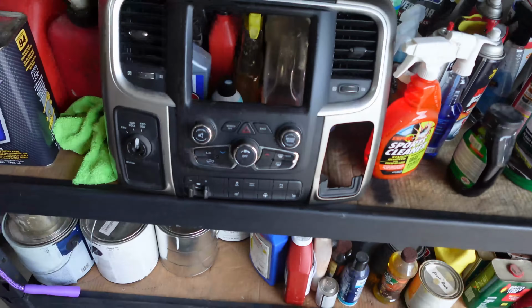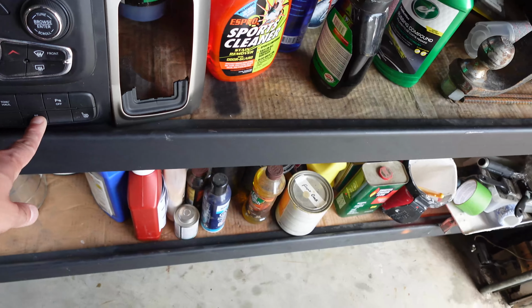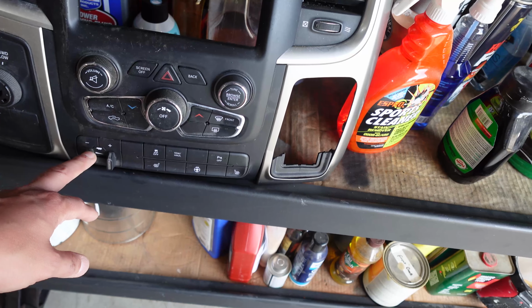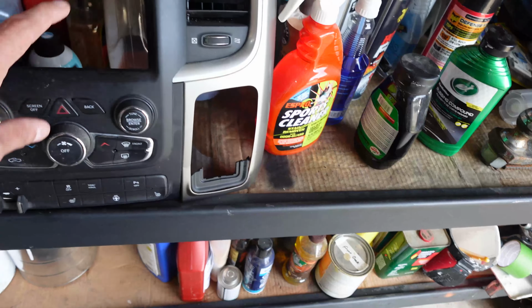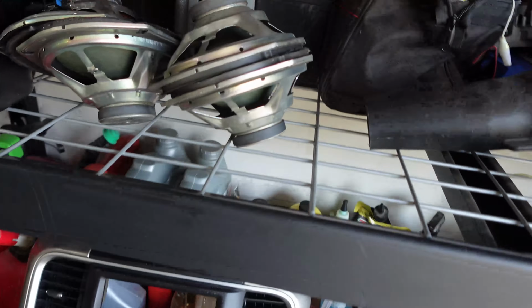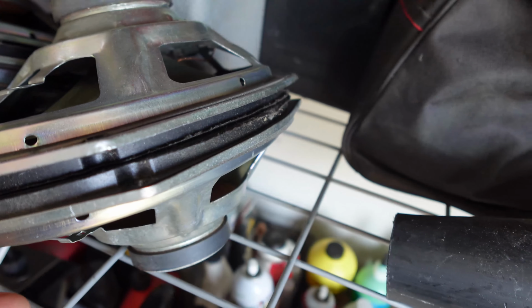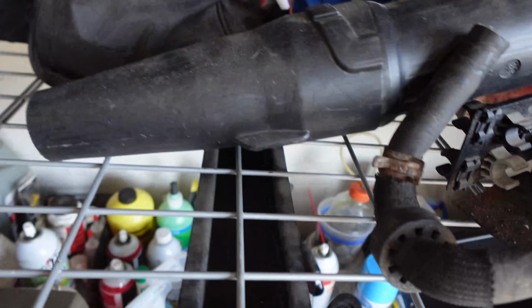We took the front, as if you're going to pop that radio in, you're going to need the controls and everything. We do have the switch for the trailer brakes, and it has a whole bunch of other stuff that I'm not going to use, so I'll just have to adapt and use whichever ones I do have. But at least I have this part which comes out. Some of it's broken and the color doesn't match, so we'll just pop this piece out, adapt it, and see if it works. I did get the speakers. They're just the factory speakers, which do sound amazing. It didn't have the Alpine speakers on them, but an extra set of speakers that sound good, in case I blow mine, we got this covered.